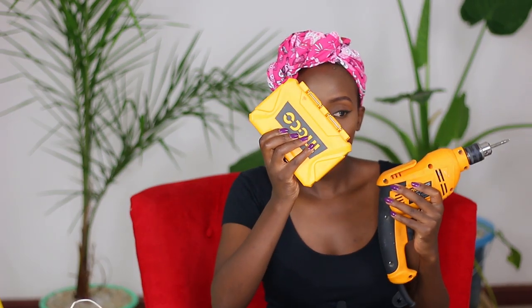So with this particular drill, I paid 5,500. Yes, it was 5,500. And it comes with drill bits. It came with, I think, 10 of them, for concrete, metal, and wood.